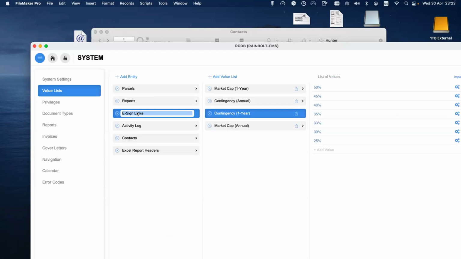Double click is not an inherent FileMaker behavior, and I don't understand why. We should have this.